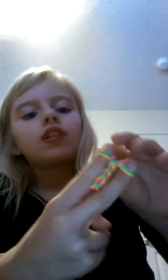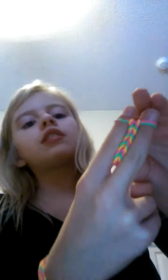I made a lot today. I think I made a few because I didn't really make a lot. This is a little confusing. It takes me about 10 minutes to finish a whole bracelet. So look how much we have so far. That's really good.